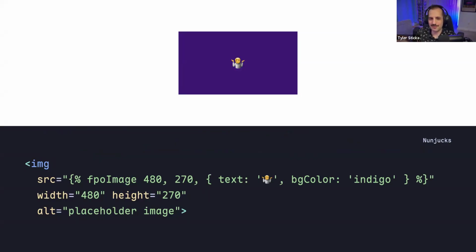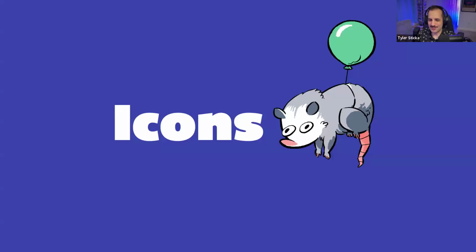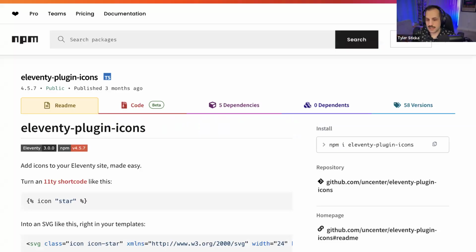That brings us to our third and final shortcode for this talk, which is iconography. Now, it's common in our interactive wireframes to need little affordances, and we may not always have time to make these from scratch, right? I mean, maybe you have some icons already, or maybe you already have an approved library, in which case there is a great third-party plugin by Uncenter that will let you point at a directory of icons or even like an npm package of icons. It has support for a few open source libraries. So if you already know what you want or you already have a library, you could use something like that.